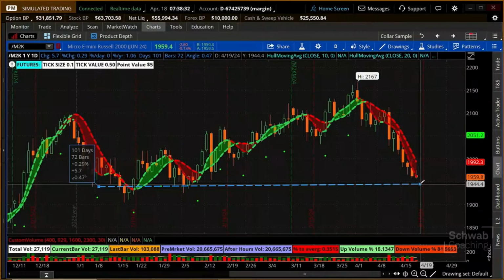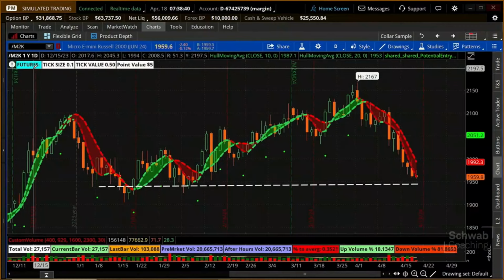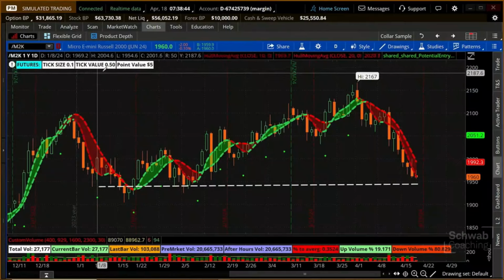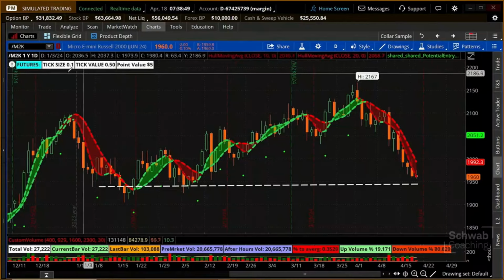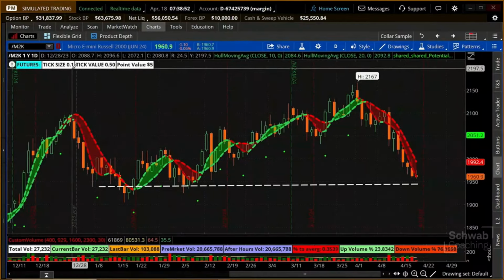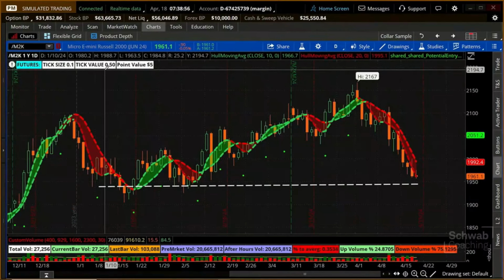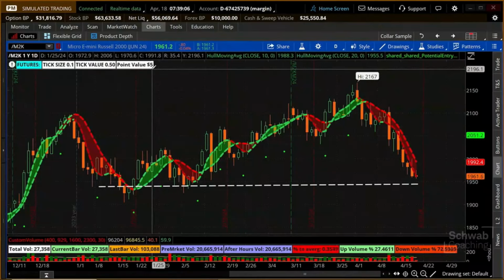Now, what you're also going to notice on the chart is up at the very top left-hand corner, it says futures. We just call this a futures label. It shows us the tick size, the tick value, and the point value. So when we show 10 cents, that 0.1, that's 10 cents, and that 10 cents is worth 50 cents if you get the direction right. If it goes a full point in your direction, up or down, the point value would be $5.